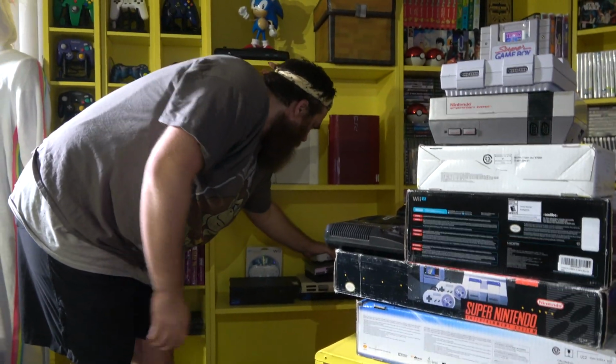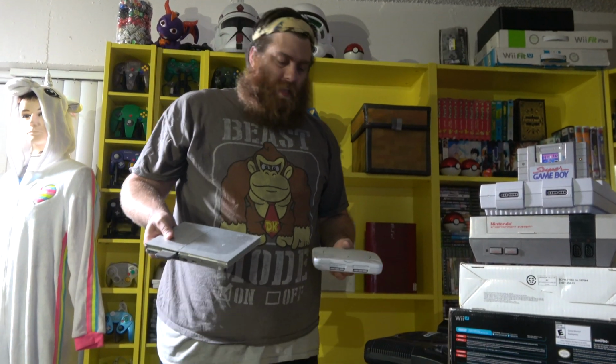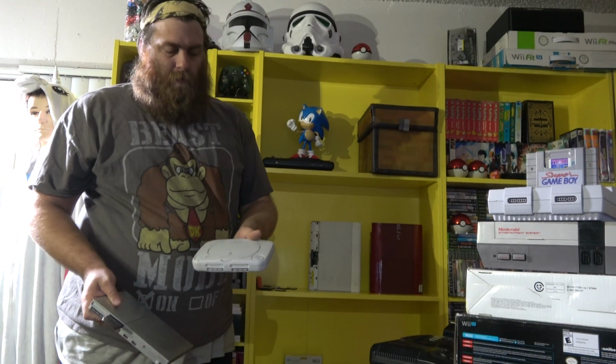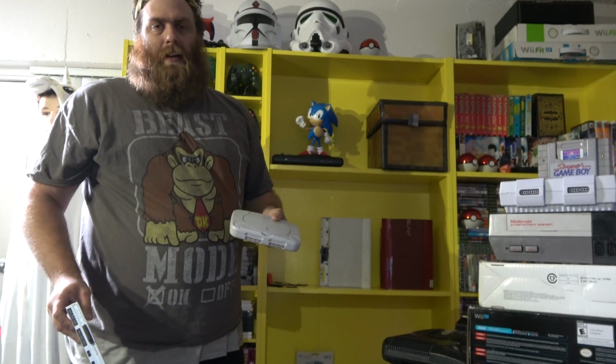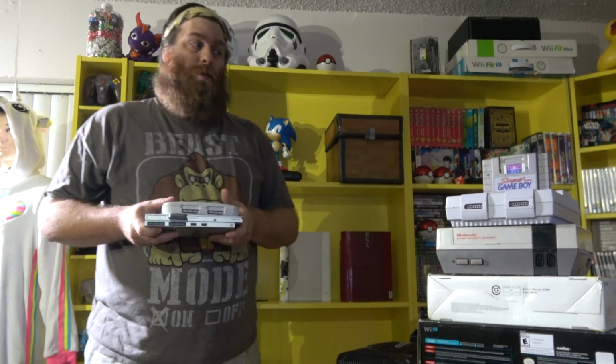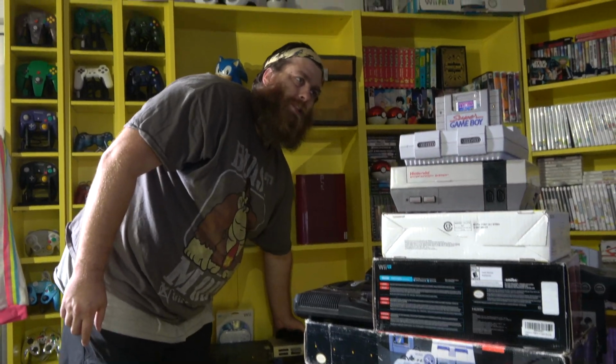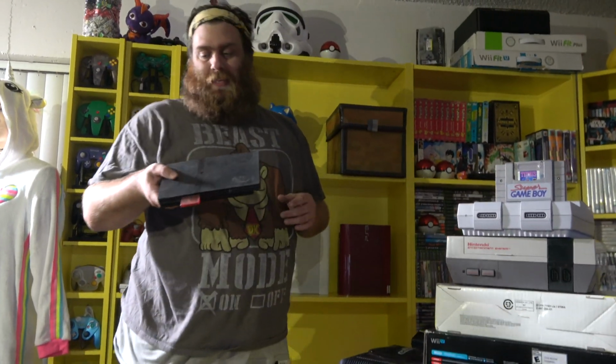Now, I also have a couple different PlayStation 2 Slims, and of course the miniature PlayStation 1. I love this bad boy. I don't yet have a screen for it, but I want one of those so bad. But every time I see them, they're just a little bit too expensive, and I'd love to just luck out one day and find that fold-up screen at the Goodwill bins or something. That'd be great.